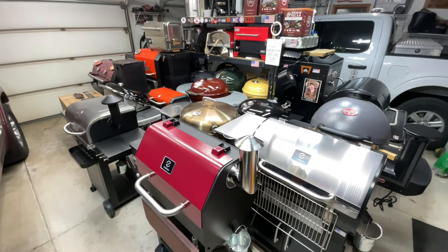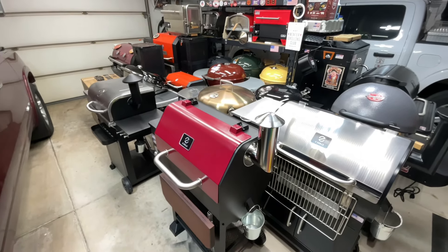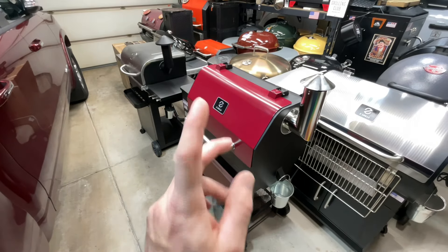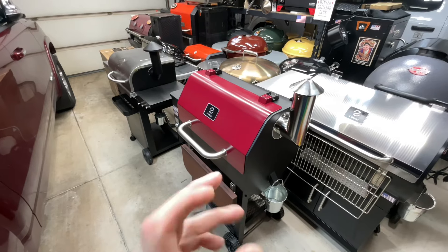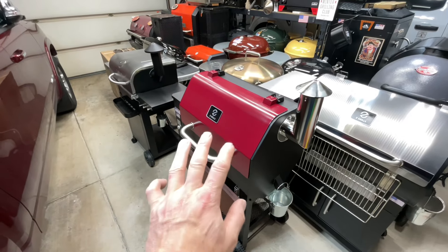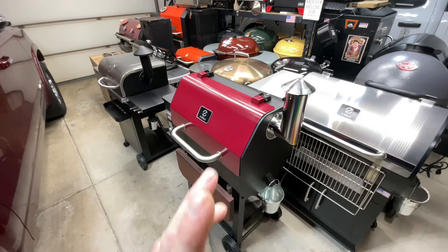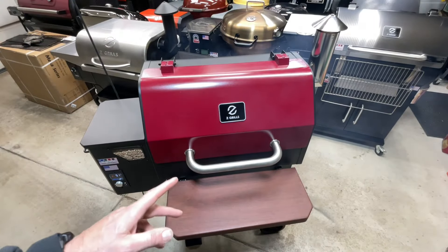In the land of grills, which one to cook on tonight? I've got something special I want to do tonight, so I'm going to choose the closest one to me - the Z-Grills 1052B Smoke Beast. Folks, I've got chicken, taters, and carrots. I'm going to do all together - that chicken is going to render down into the potatoes and carrots. Oh man, gonna be so delicious. Let's get started.